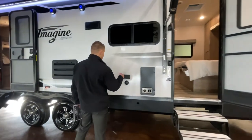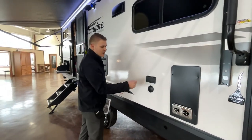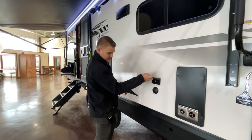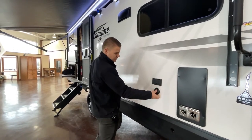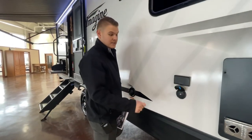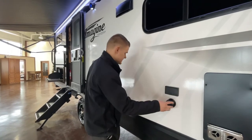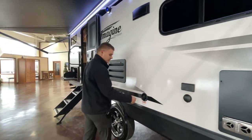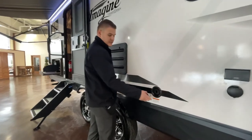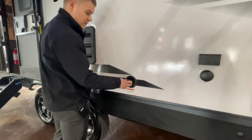On the exterior here, it's a full fiberglass unit on this side. You do have your power ports as well as your cable hookup. I'm going to show you later what you can use to put the TV on that doesn't take up any more space inside your RV. There is also an exterior fill tank so you can fill up your water tank before you head out on longer trips.